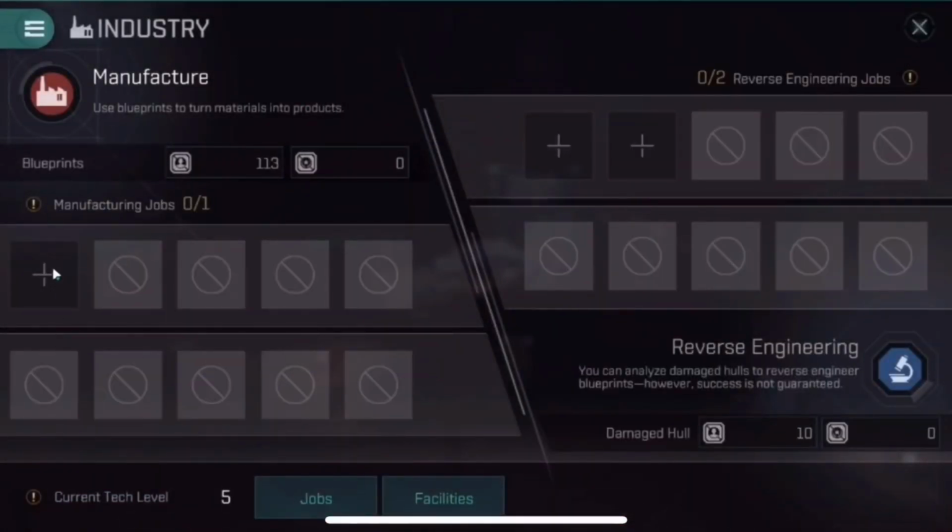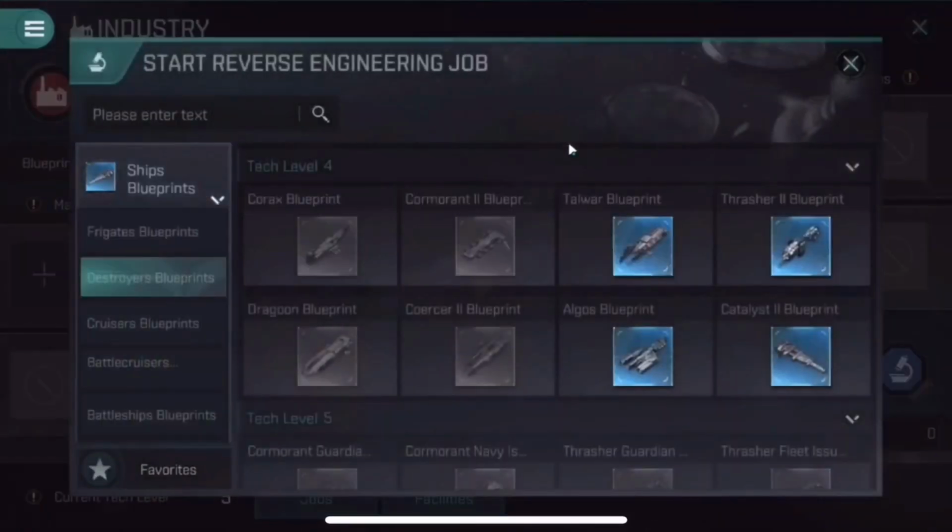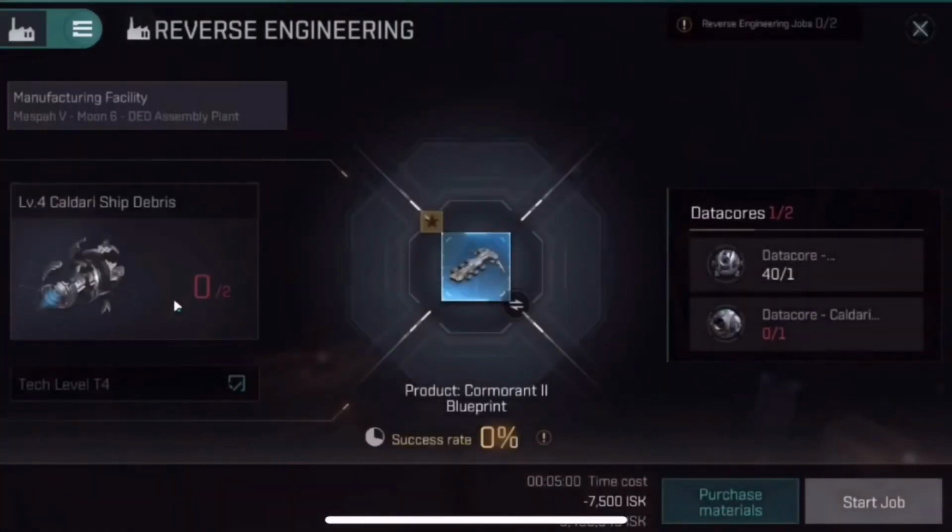On the left side, we have manufacturing, and this is if you already have the blueprint you want. On the right side, there is reverse engineering, and this is where you get new ship blueprints. You see that the ships are split by tech level, but even in the tech level I'm at, some of the ships are blue, like they are available, and some are grayed out. This is because the ones that are grayed out, I don't have any ship debris for.